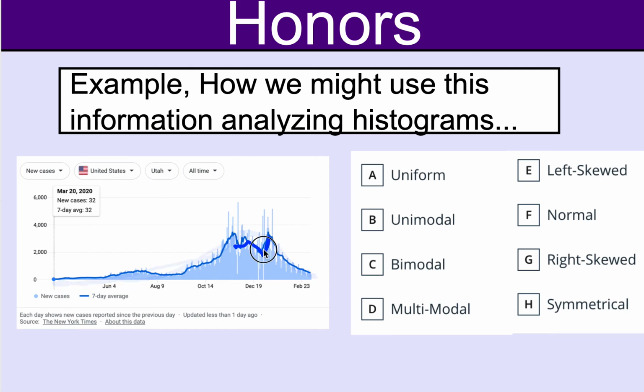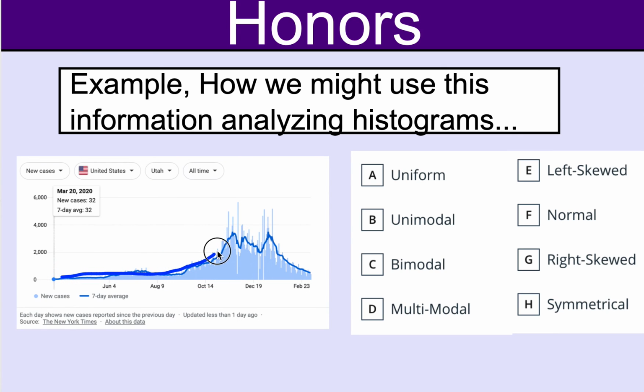I know that it looks a little bit like a multi-bump right here. If we were zooming in closer on the data, this would look very similar to a bimodal or multimodal. But because we're looking back from a distance, it really does look like this here. And as you can see, there's a clear tail on the left side, meaning that there is more data on the left side of the curve.